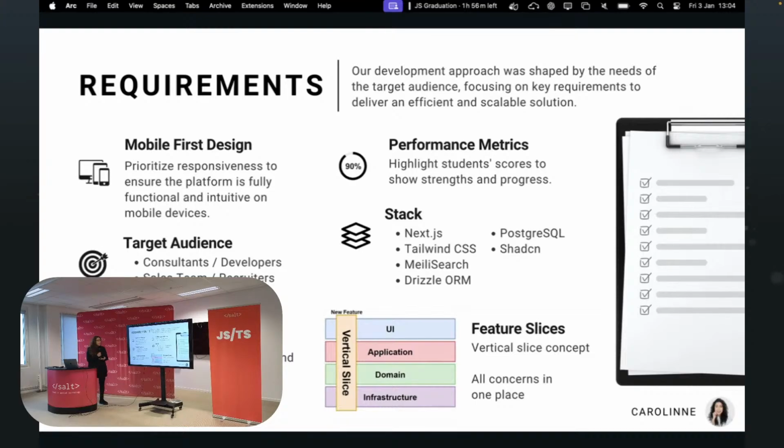And basically, it means that you have the front end and the back end, everything together in, you can say, a new feature. All the features have everything in the same place. So it will be easier for us to work together.